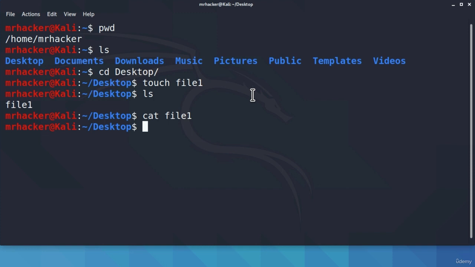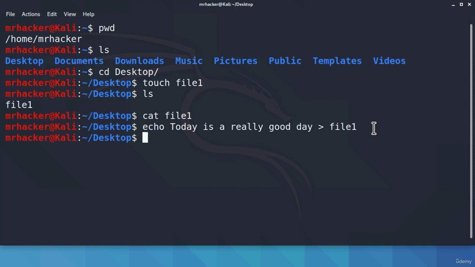If we want to, for example, put something inside of that file, we can use the command echo. You simply type echo, and to put something, you specify it after the echo, let's say today is a really good day. So we specified an entire sentence, and all we need to do to put this sentence inside of this file is to specify this arrow to the right, and after it, the name of the file that we want to put this sentence in. So echo, today is a really good day, into file1.